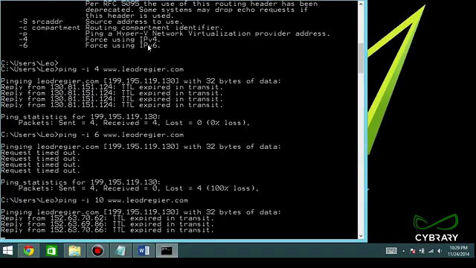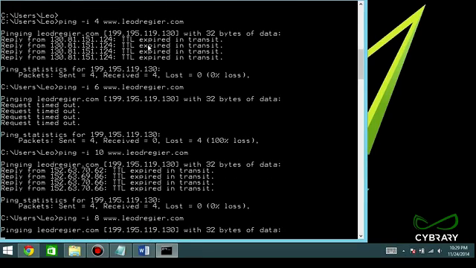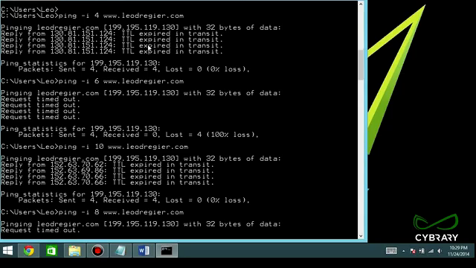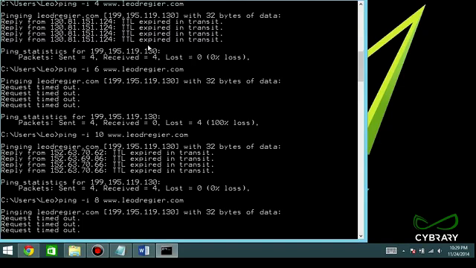But you see, if I did it at -i equals 10, I get a reply. But if I did it down at 6, I timed out. So for giggles here, we'll do 8, that seems to be right in the middle, and we'll see if that gets a reply. And then that tells us on average, and 8 looks like it's timing out. So that's a little bit about the ICMP utility, or the ping utility.